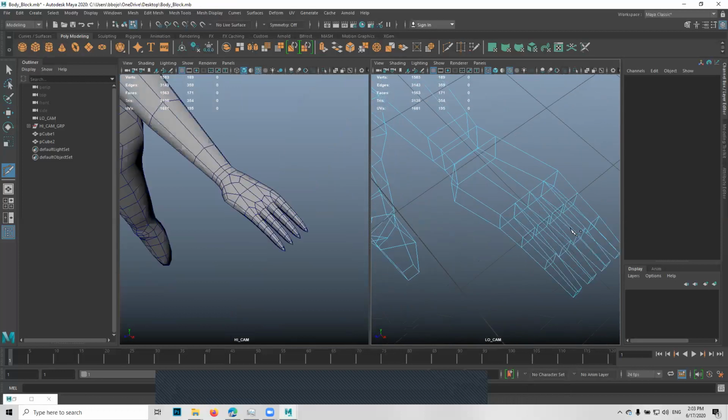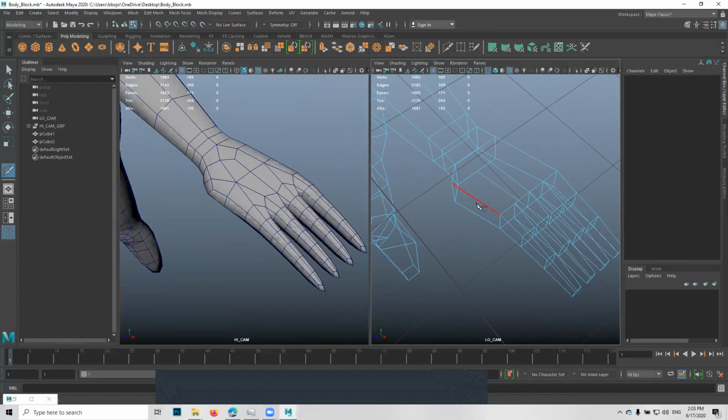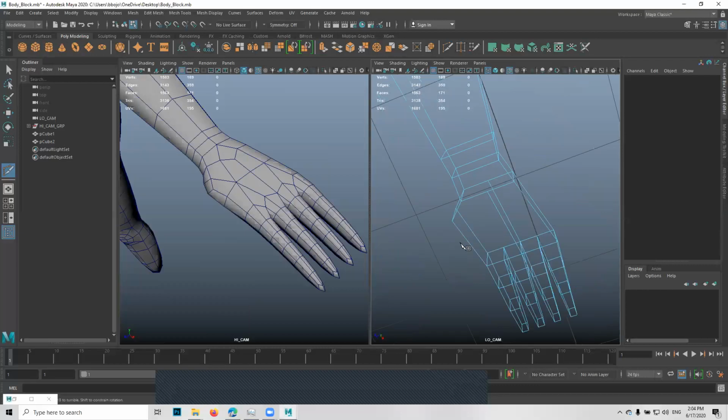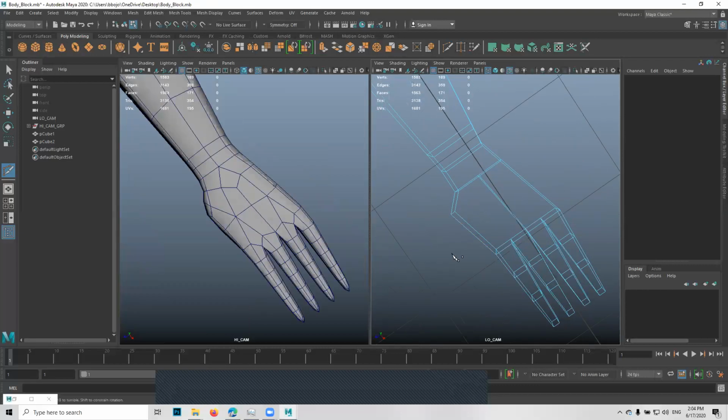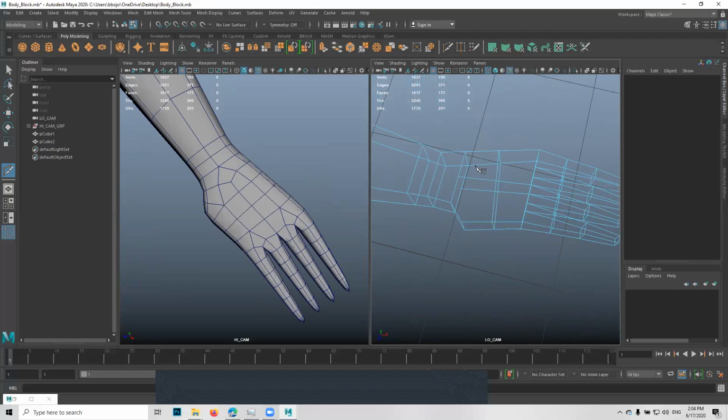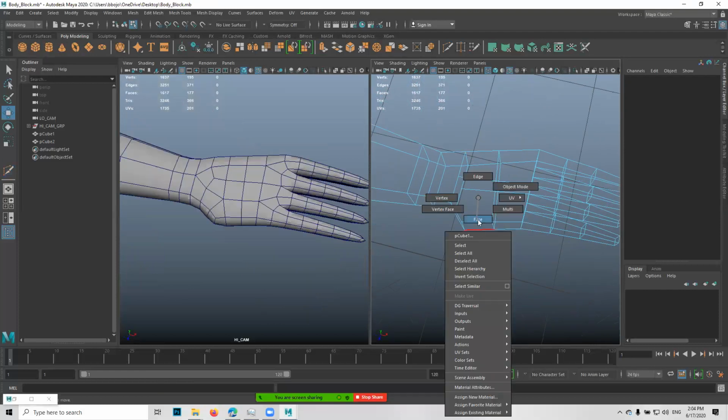Okay, so now here I'll maybe add a split like so. What do you say about this? And I will get extra detail for a thumb here.